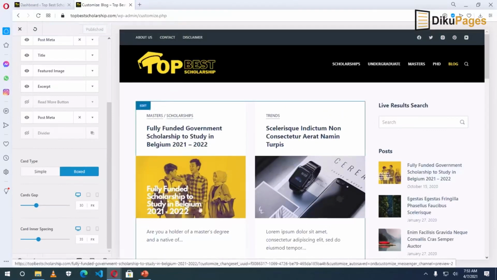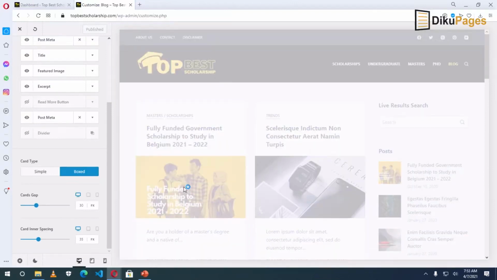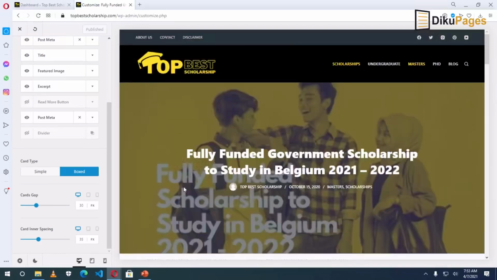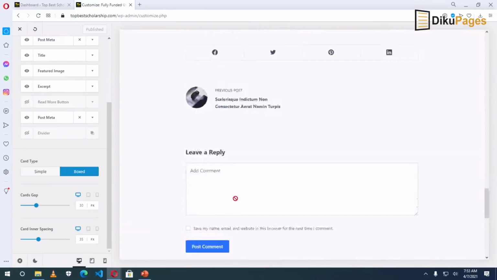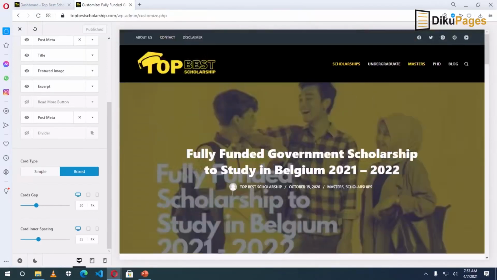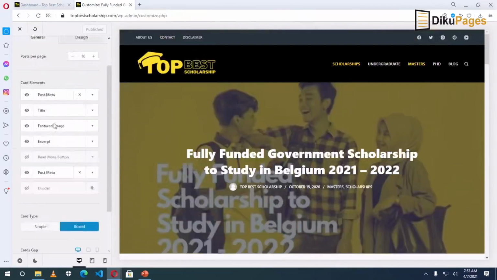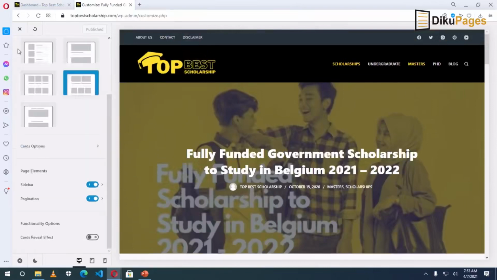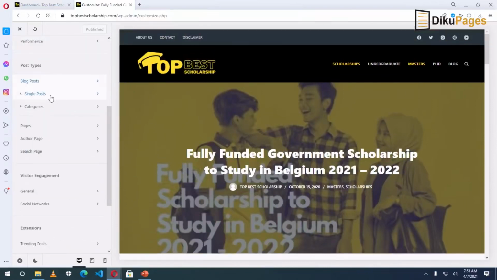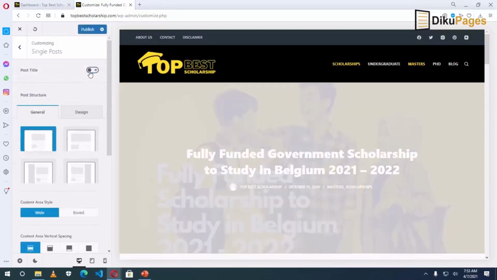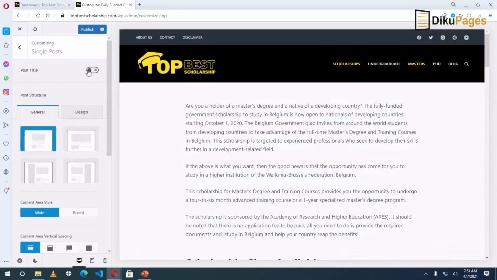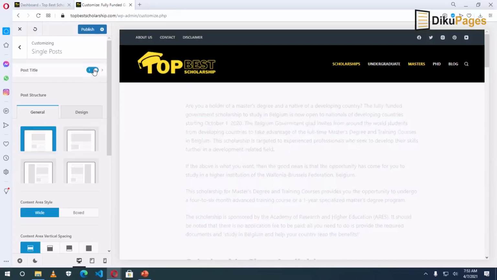Now I want to customize the post page. So before I do that, I choose one page. So currently this is how my post page will look like. Maybe I don't need it this way, so I'll go back, back, single post page. I click on it. Post title, do I need a title? I think yes. So if I toggle it off, the title will vanish, and I don't think anybody will want to do this, so I'll bring it back.